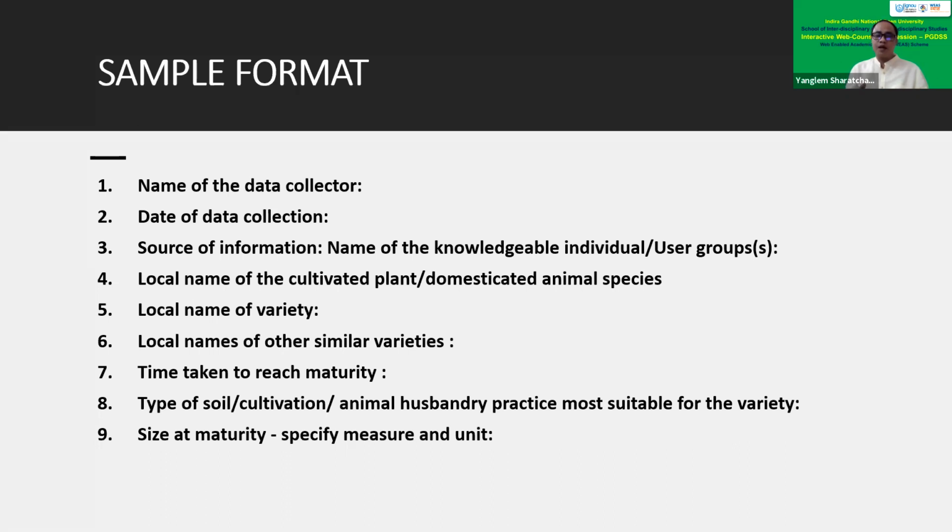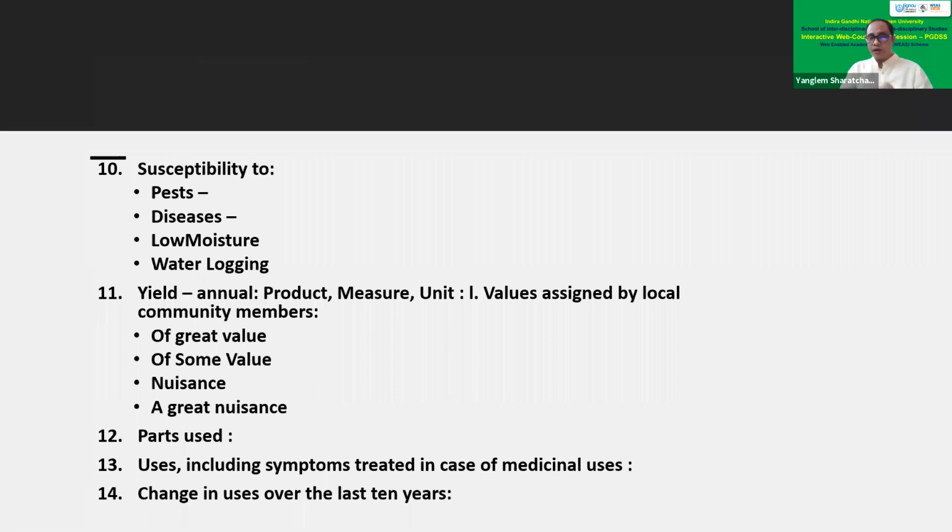Some of the data which we can collect and maintain: when we were collecting the data, the names should be there, and when it was collected. Because when we talk about natural resource management and the challenges, every living resource has its own life cycle. So that's why we need to keep the record of the date of data collection. Then, where the source of information is from. These are some of the key questions, information we need to maintain for making a biodiversity register of your area.